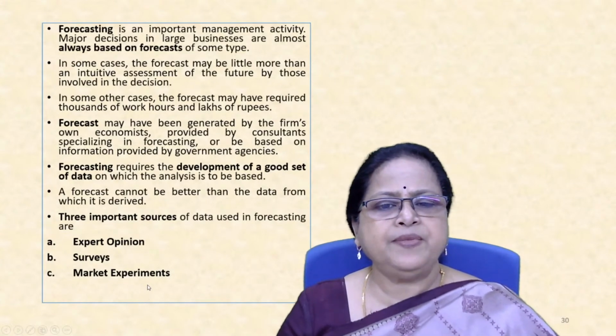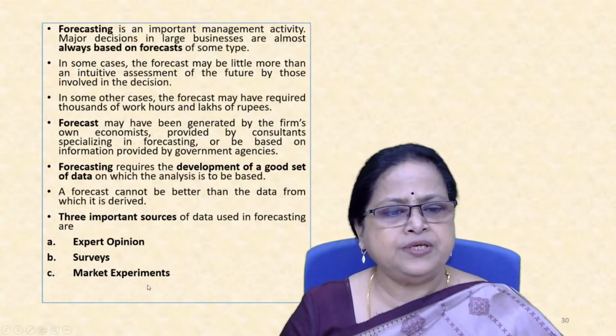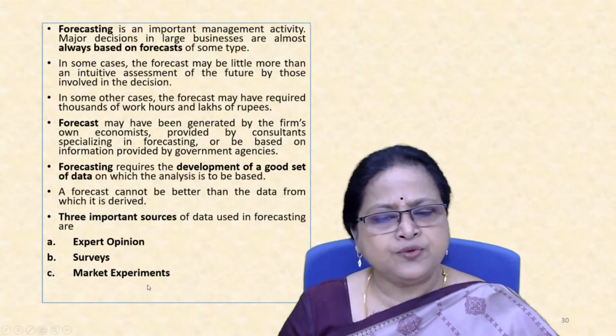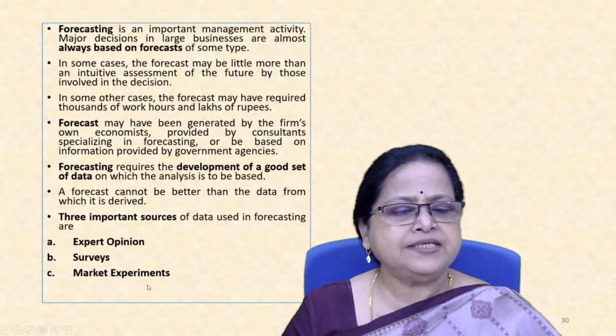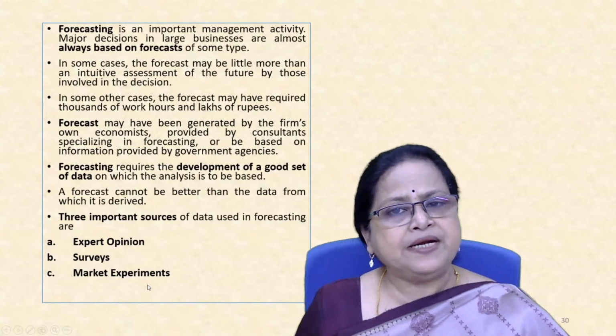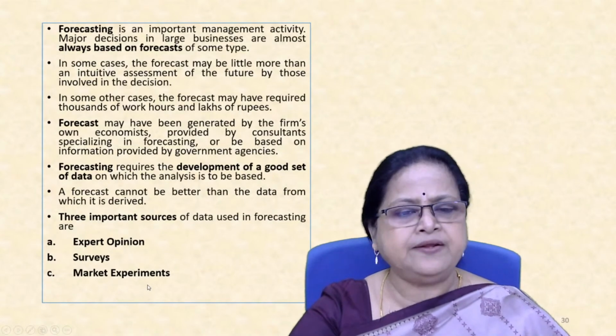Forecasting requires the development of a good set of data on which the analysis is to be used. So there are three important sources of data in forecasting. They are expert opinions, surveys, and market experiments. I will come back to it once I finish the regression part and forecasting techniques. That will be better, I think.